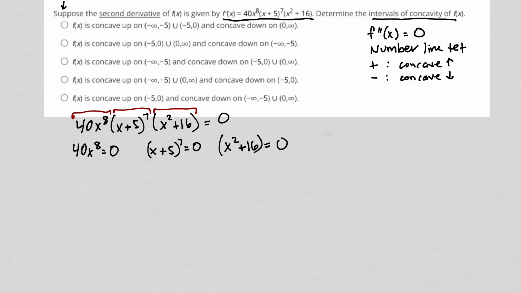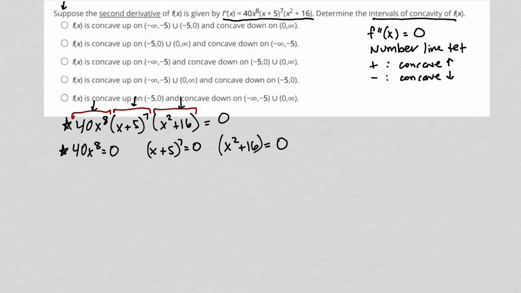My reason for doing that is I'm looking for x values that make this statement true. And the only way this statement is true is if this is equal to 0, because then 0 times everything after it would still make the answer 0. Or if this term is equal to 0, because it wouldn't matter what came before or after, because you're multiplying by 0, so it would also make the entire statement truly equal to 0. Or the last term is equal to 0 for the same reasons as before, right? So that's all we're setting up in the second line. It's just what x values do we get by setting each of those individual parts equal to 0.